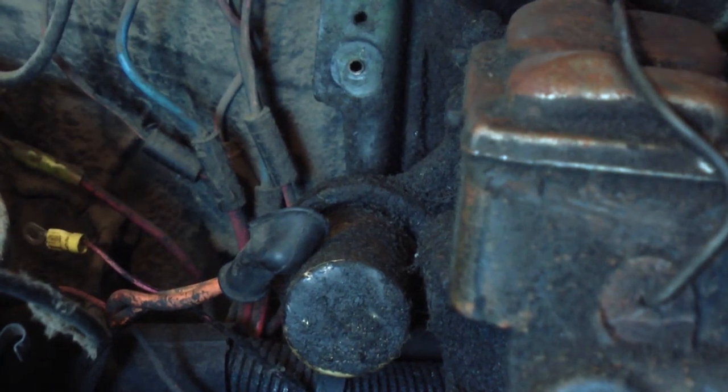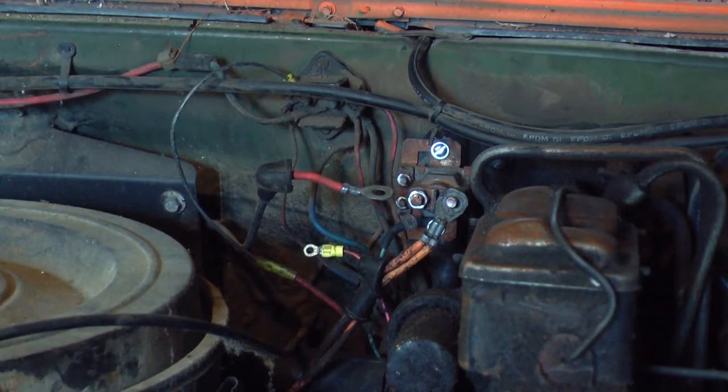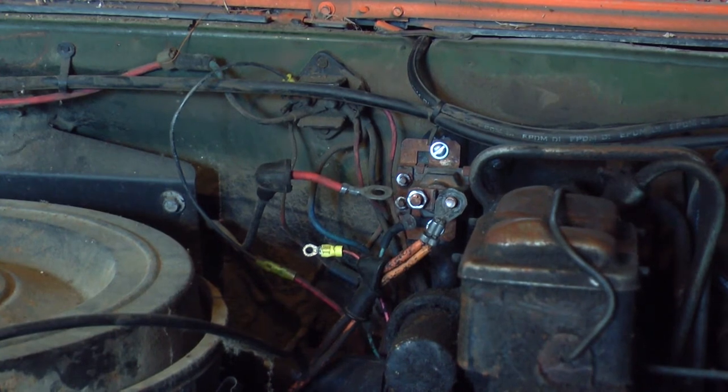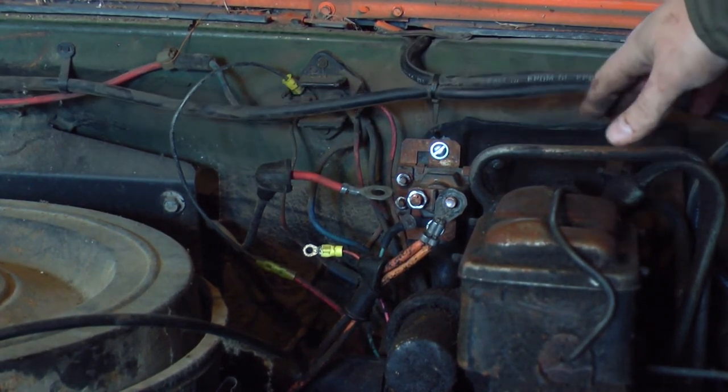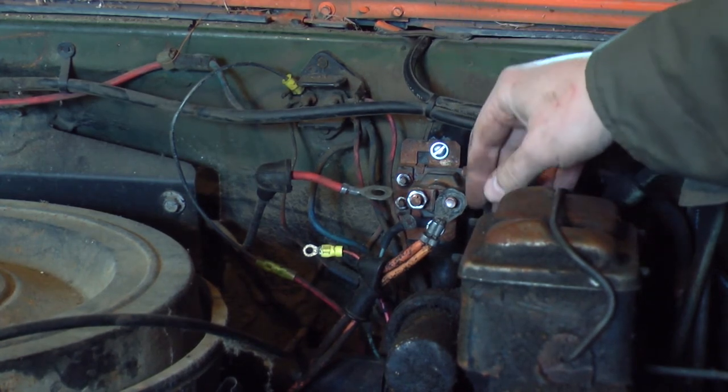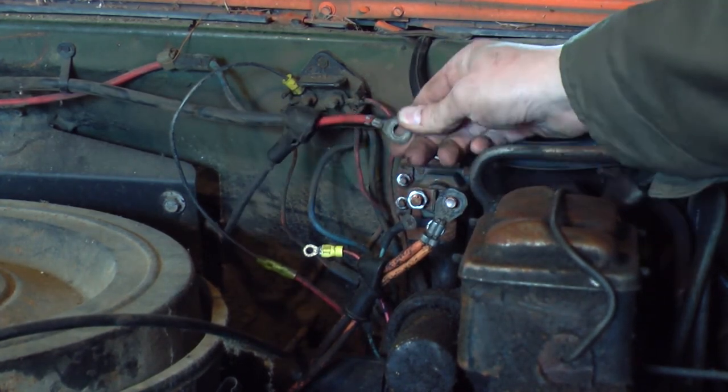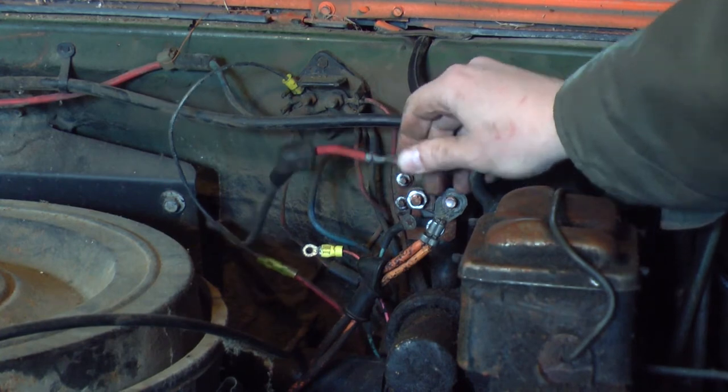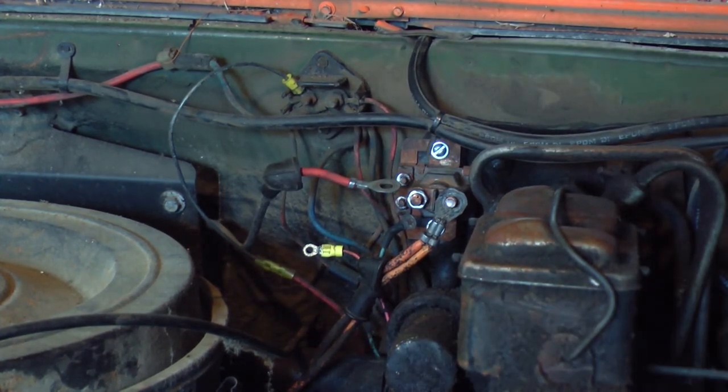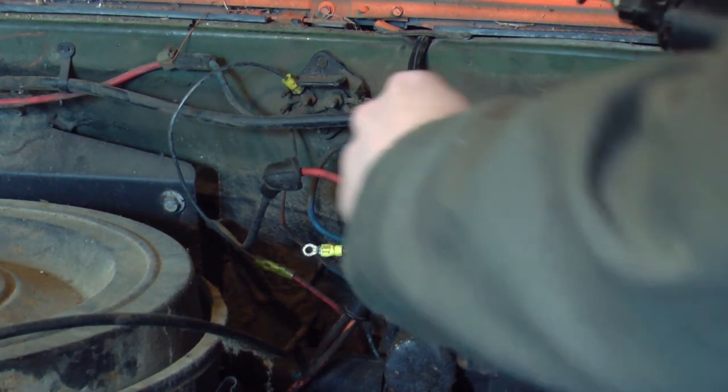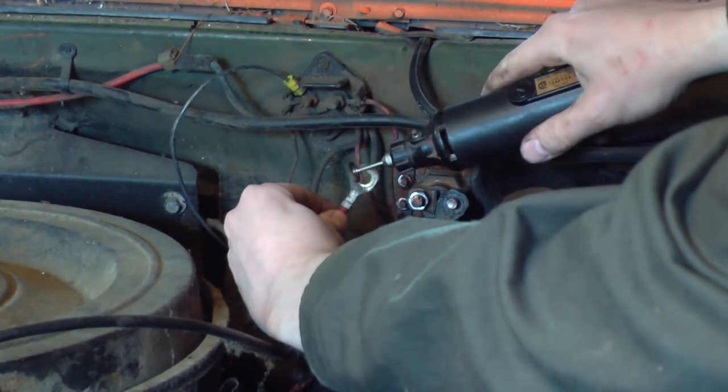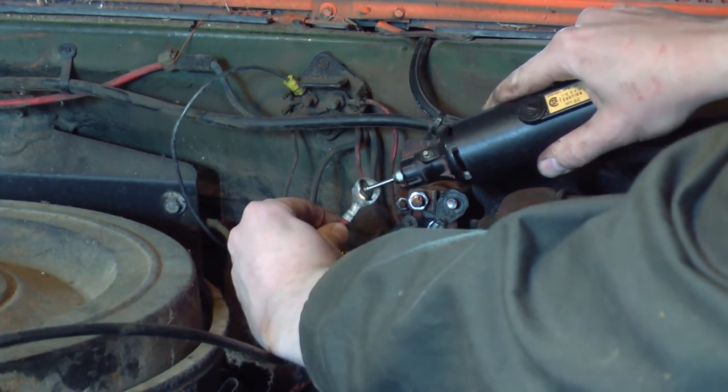So our task right now is to install the solenoid. The new used solenoid is installed. I don't knock my choice of fasteners, that's all I had handy. And the next thing I want to do is clean up these ring terminals. They don't look too bad, but they could use some help. So, wire brush works fine. Wire brush on a Dremel works even better. Just polish those up.